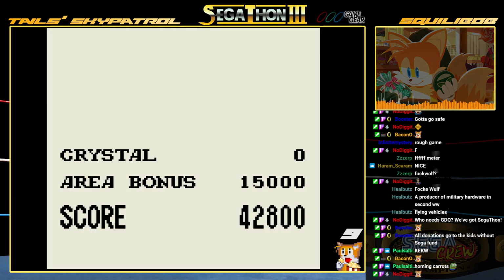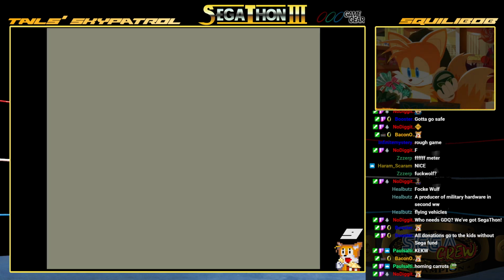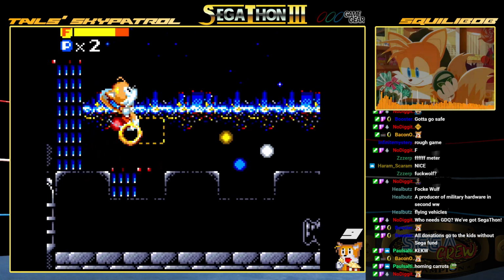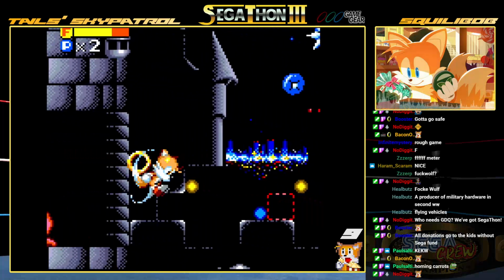And where does Tails take these bodies when he's done with them? Like, what's he doing with that rabbit now? Where did they go? Anyway, this is the last stage of the game. So now we're going to try and find Wendy Witch in this castle.